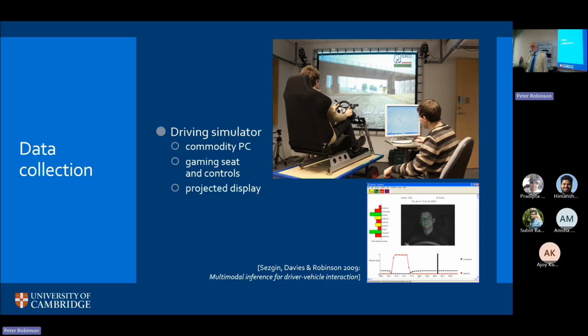And this proved much more successful. We could do repeatable experiments with different drivers, but it turned out they didn't care if they had an accident. They just laughed it off, pressed the reset button and carried on. And so we didn't have the same sort of genuine emotional engagement with the game, with the driving. And so the results that we were getting weren't terribly interesting. So we decided we could do better than that. We can make this rather more competitive, rather more stimulating, emotionally engaging.